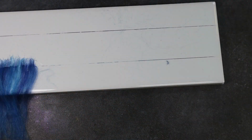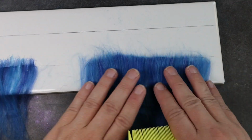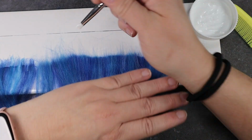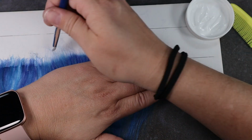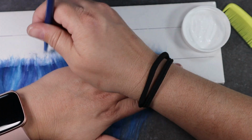I cut the prepared yarn off of my barbecue skewers and then I'm laying it onto my tile. You can use plastic or whatever you want to use as long as glue can easily peel off of it. I just lay it down, keeping it relatively neat, and then I apply glue to the top, trying to keep my line nice and straight.